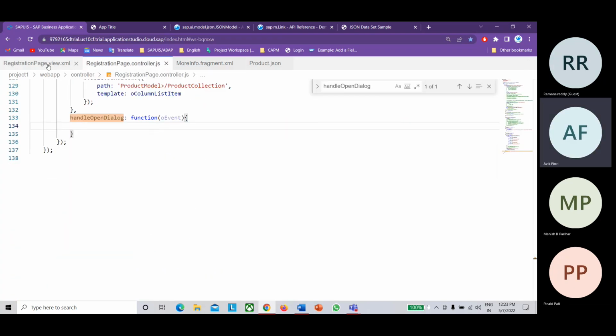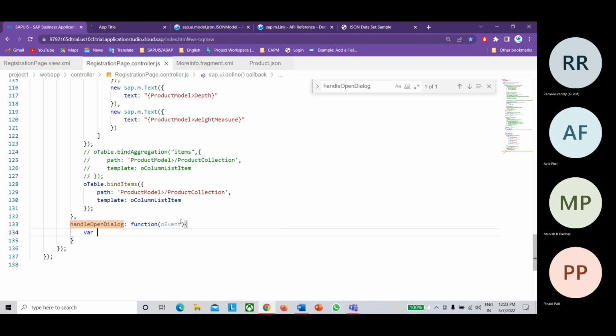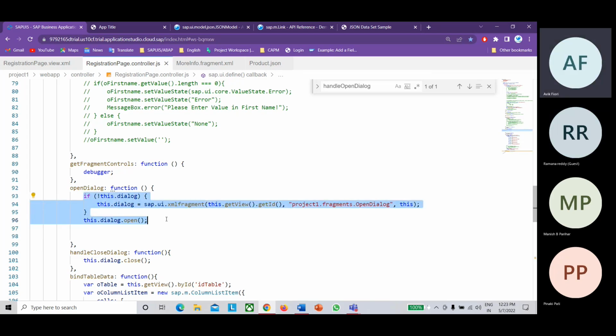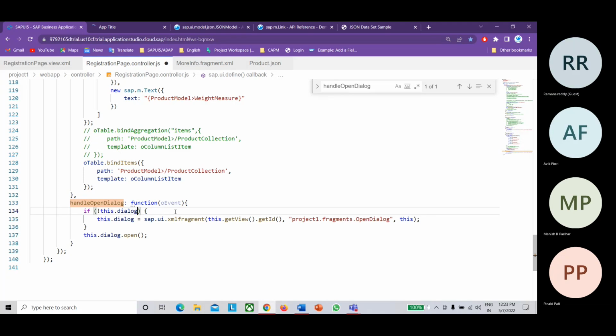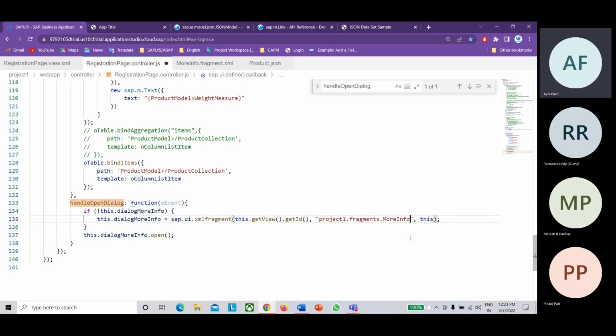So now let's try to load this fragment. For loading this fragment, what code do I need to write? The fragment code is there right here. The same code I'll just copy and paste it here. Instead of this dialog, I'll write moreinfo.